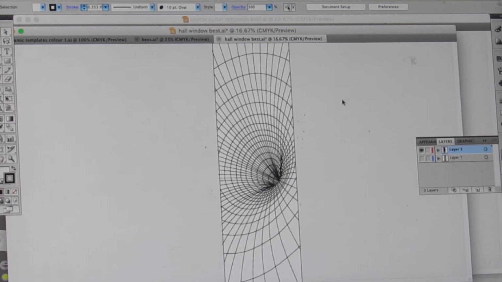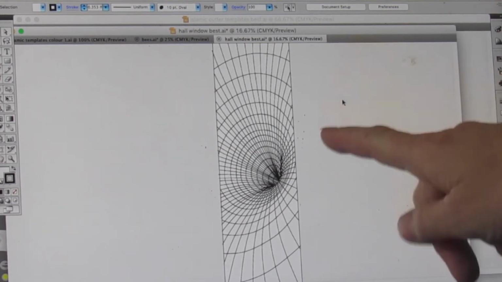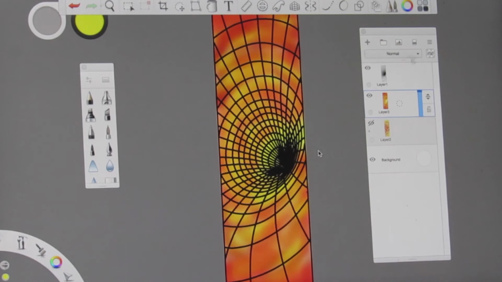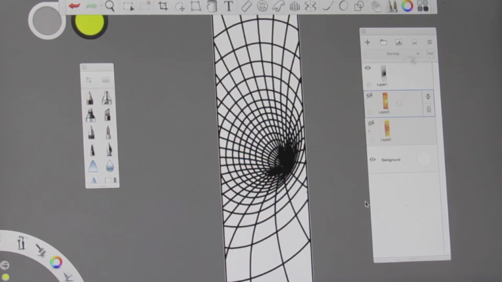I'll show you the way I coloured this on another program called Sketchbook. I copied across my basic matrix of lines, which looked like that, and I then used the airbrush tool to add colour.